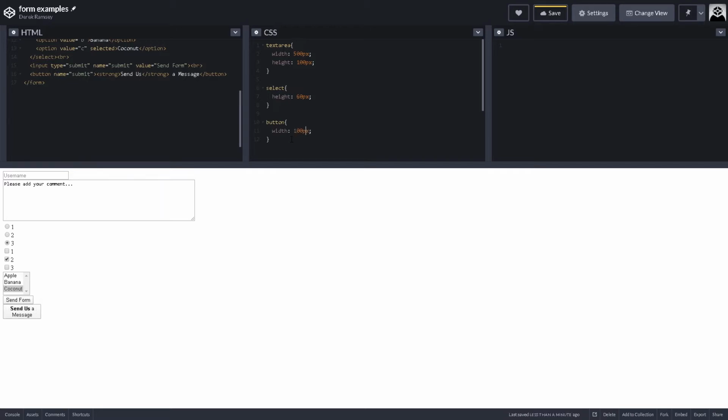It's actually smaller than what it was. Let's make it a little bit bigger. Let's change it to 300 pixels. Let's change our height to 30 pixels. We can even do things like change the background color.